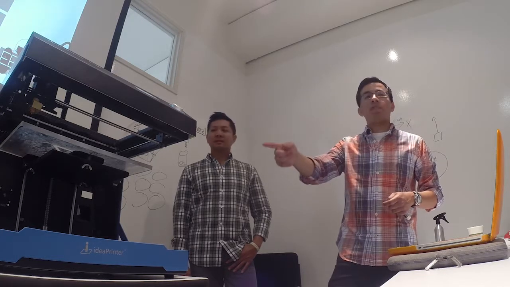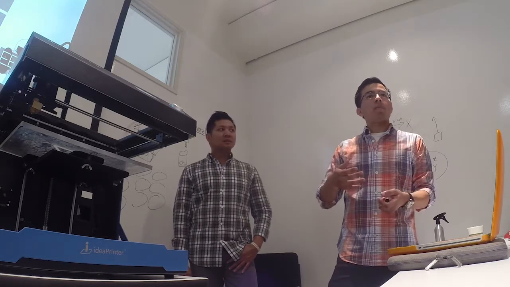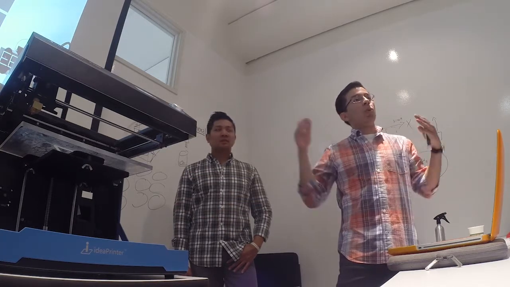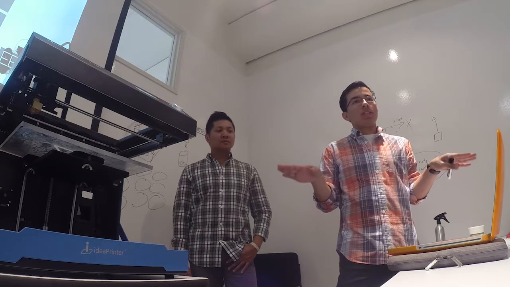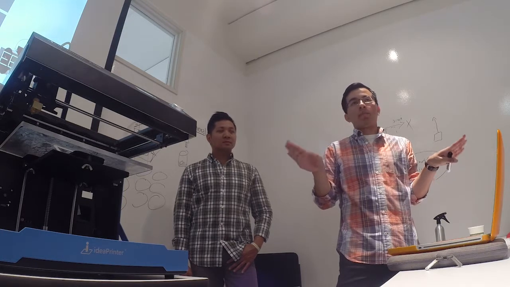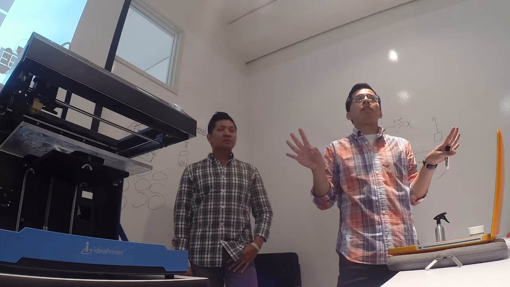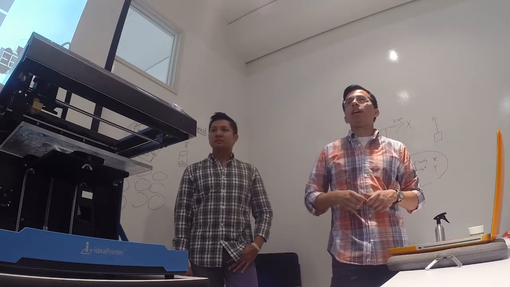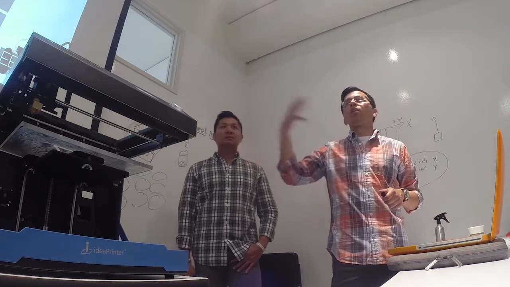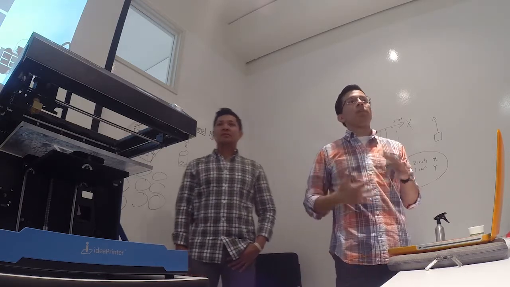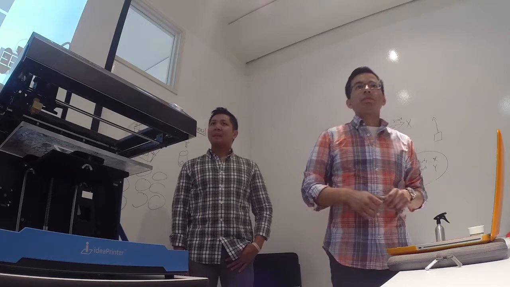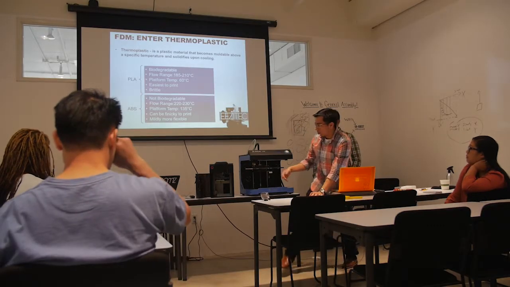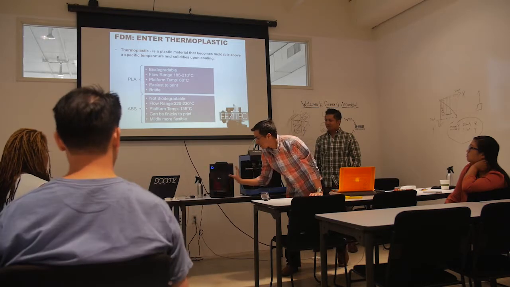Like I mentioned earlier, if your platform isn't heated and it's open like this printer is, if there's a cold draft and it cools too fast, the edges are going to get colder first and peel up, and you'll have a deformed part and have to restart your print. So you have to know what you're doing with ABS. We generally advise you to start with PLA and then go to ABS once you know what you're doing a little bit. But that can be controlled easily. Totally. This one actually has a door to prevent drafts.